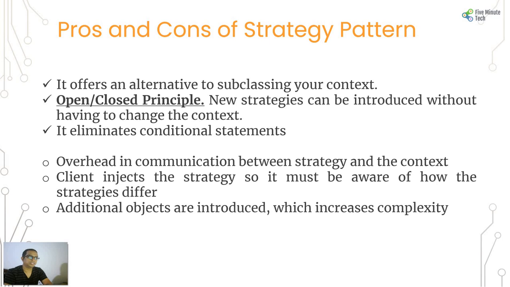Pros and cons of strategy pattern: it offers an alternative to subclassing your context. So in our case, if data was subclassed, that also would have worked, but we went for strategy pattern. Open closed principle: new strategies can be introduced. Now consider tomorrow we have an XYZ formatter, and that could be implemented without editing the data class. It eliminates conditional statements. And then the downside: there is overhead in communication between strategy and context. The client should know about the strategy, and the client injects the strategy, so it must be aware of how the strategies differ. Additional objects are introduced which increases the complexity.